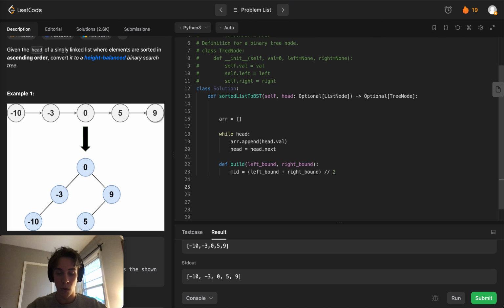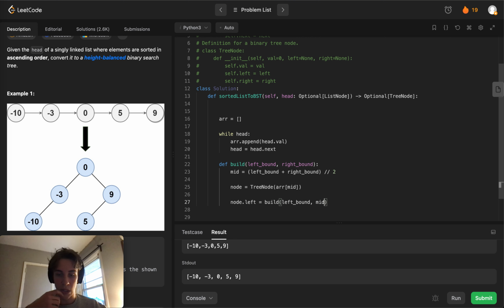So I'm going to say that my node is going to be equal to the tree node with the value being r of mid. And then I'm going to say node left is equal to build with the left bound still being the left bound, and then this is going to be mid.